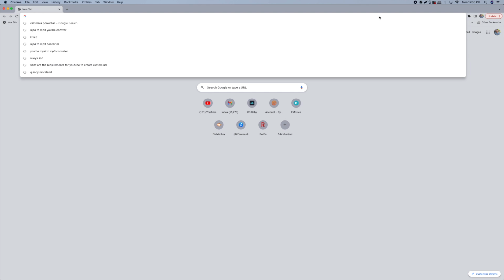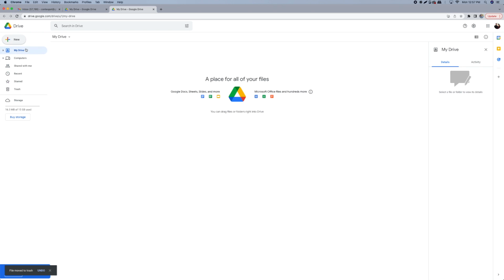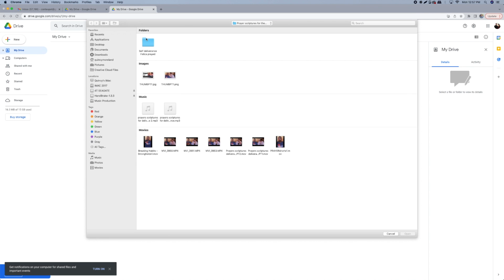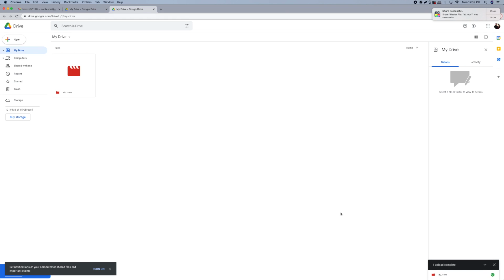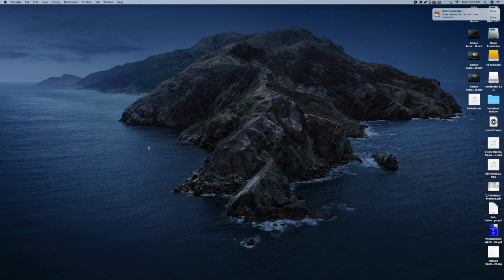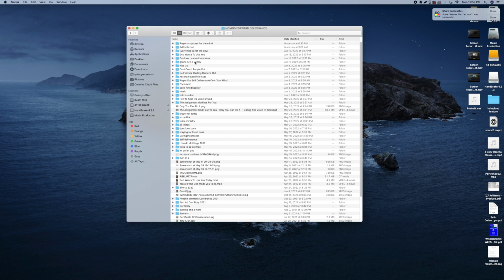You want to make sure that you have a Google Drive account. So if we go to our Gmail, upload the video like so to your Google Drive account. So we go to where I saved it at. The video is right there, and we upload it to our Google Drive. On your phone, you want to have the Google Drive app. Download that video from your Google Drive app, and then when you get ready to go to post to TikTok, you're going to upload that video.